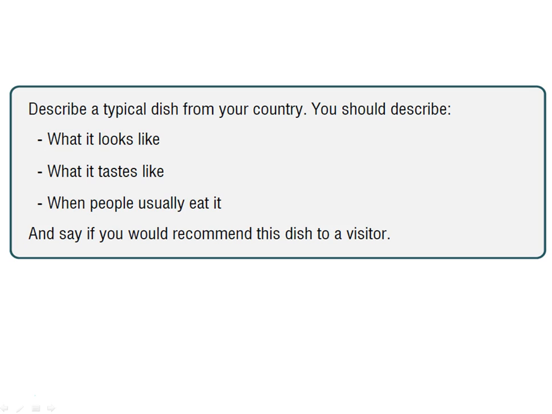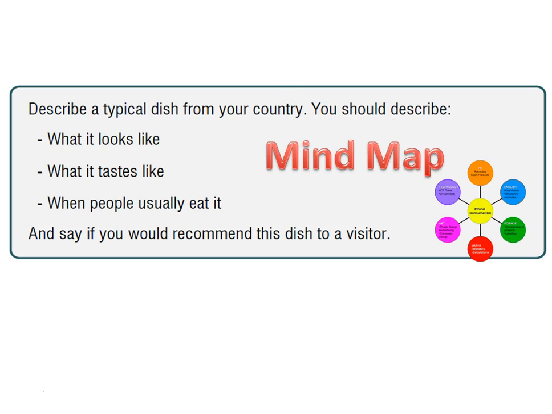In this course, I teach strategies for attacking this type of question, and no student has done badly in this after they've taken my course. First of all, you need to make a mind map. What are you going to say? Remember, you have 1 minute to prepare and 2 minutes to speak. You must cover every aspect of the question and more. You must make a mind map.